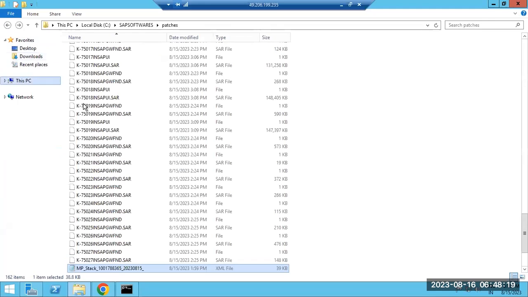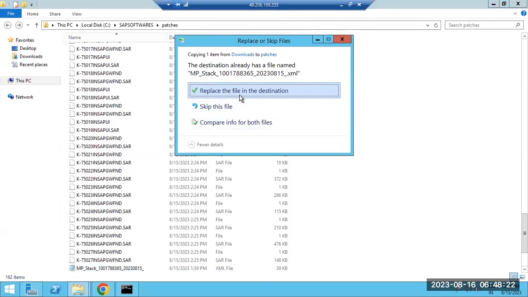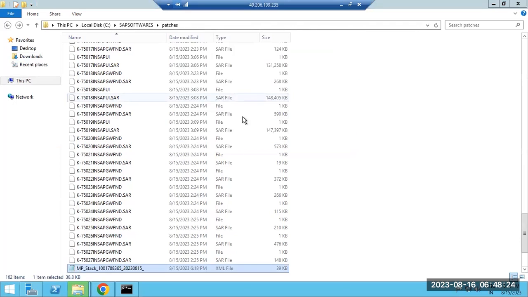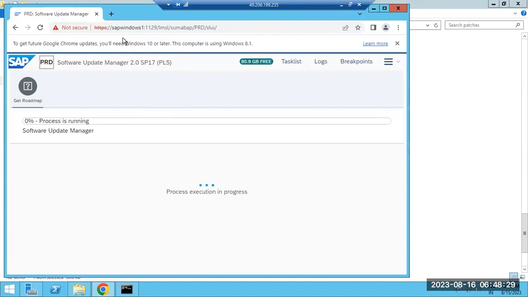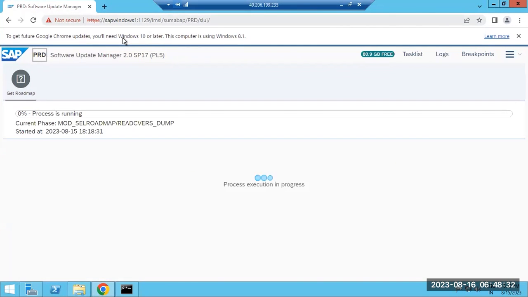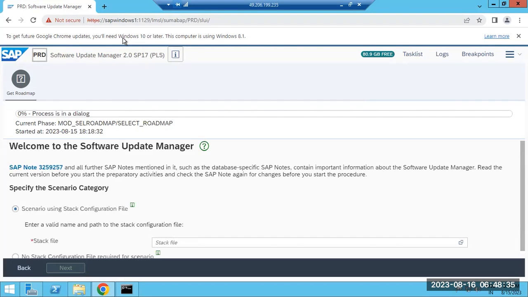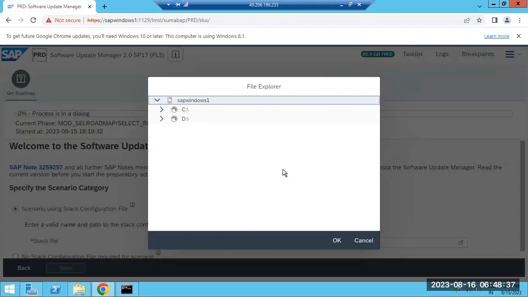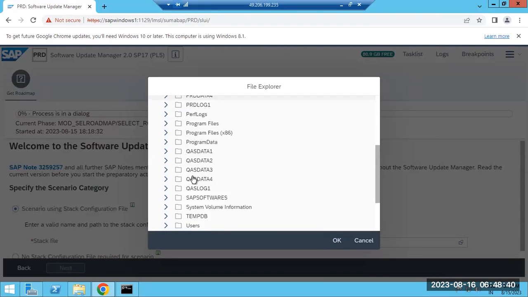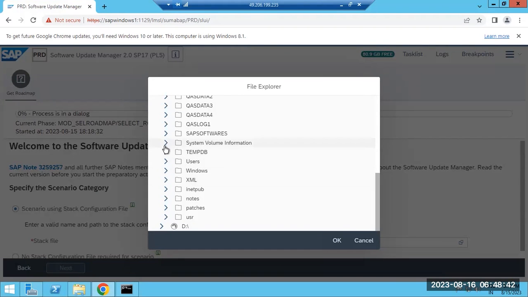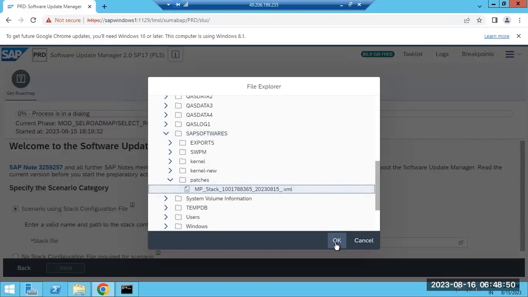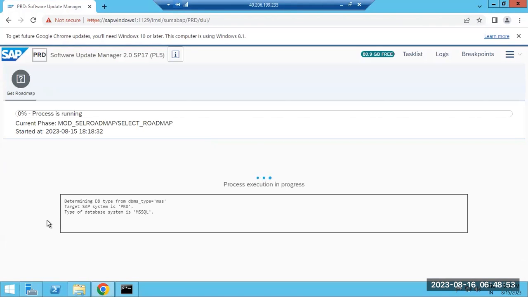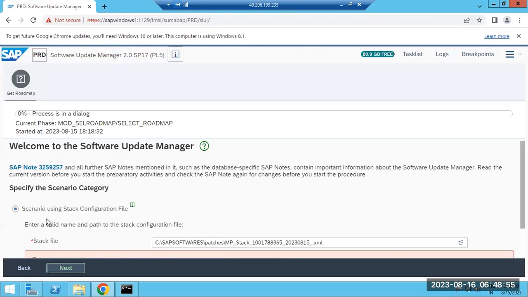Now go back and we have to replace it here. Done. So now when it asks for the XML file, if you provide that XML file to the SUM tool, the SUM tool will take care of the remaining activity. This is very important. Because you downloaded the XML file for the development, and now you have changed your SID from dev, the same XML file also we have to change. That is what we have changed in the file itself.